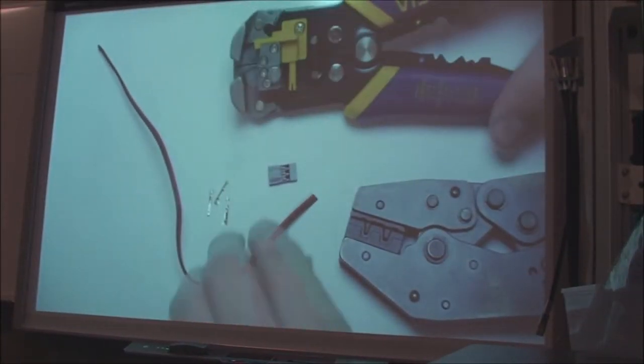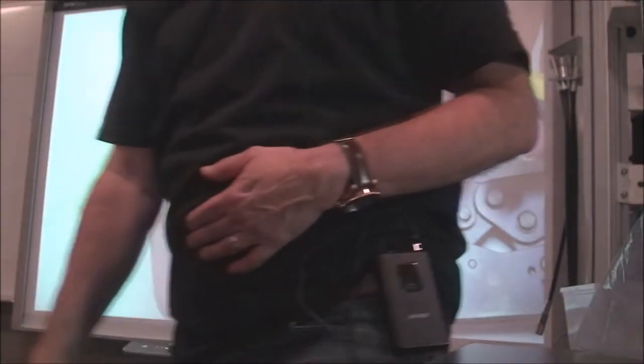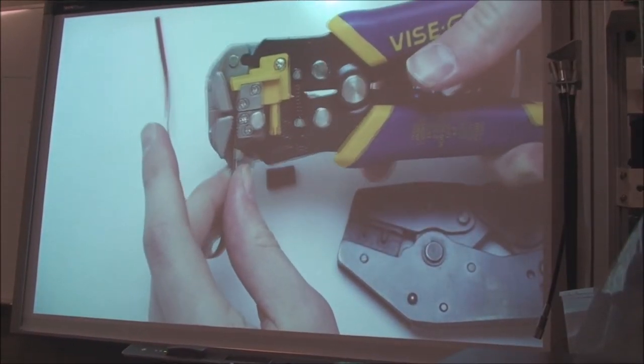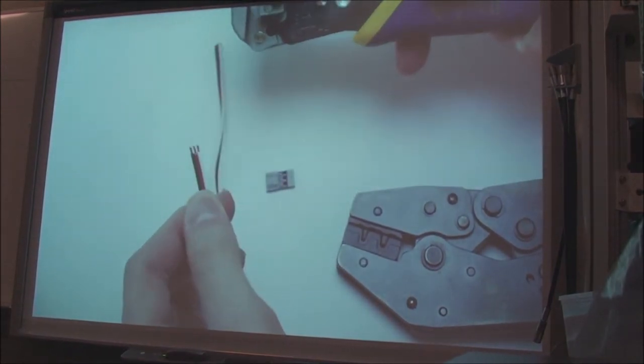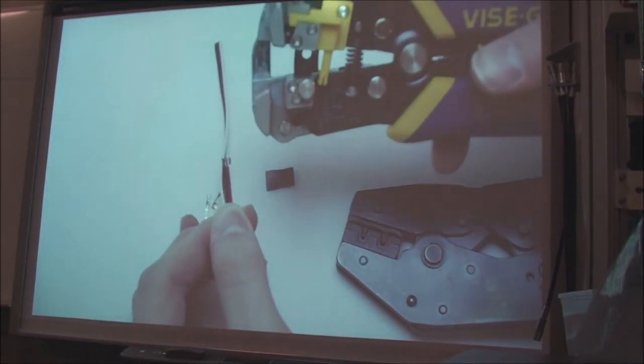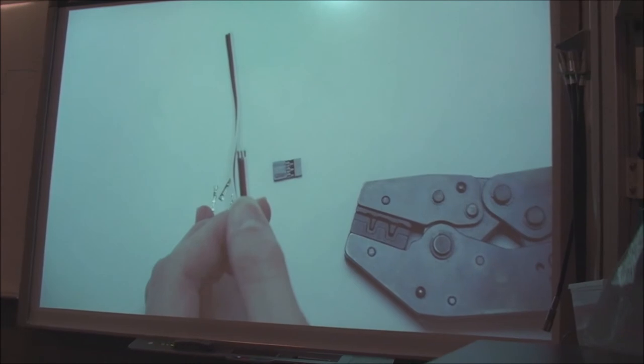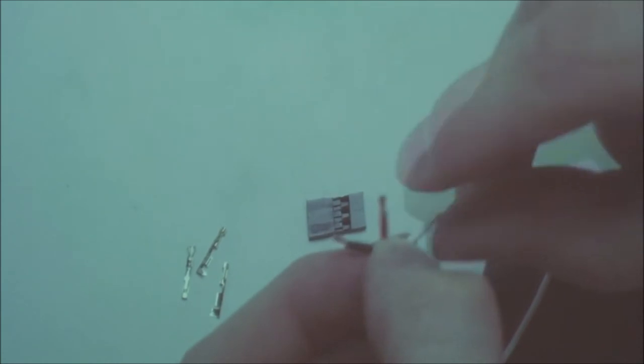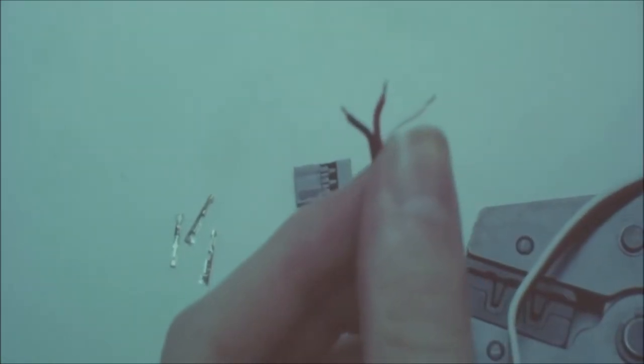For this wire, what you need to do is put the wire in so that it doesn't even touch the yellow part. Not that far. And then strip it. You can see we have just a tiny bit stripped off. Now separate each wire a little bit and twist them so they do not get messed up. Okay, now those are done.